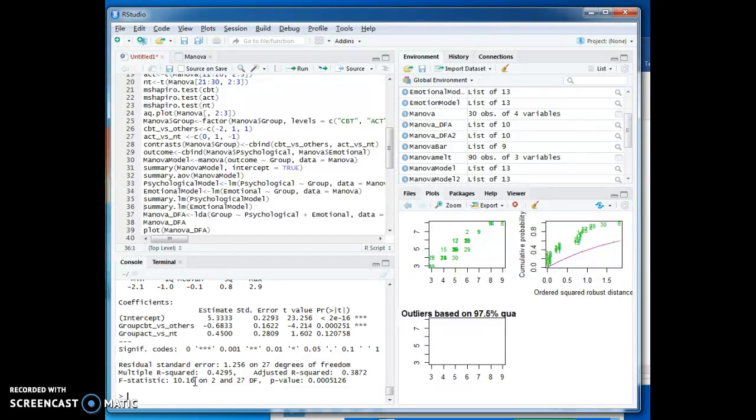We can also see that the CBT is the most effective therapy to deal with depressive disorder compared to the ACT therapy. Even though we get all the p-values and significance, we still want to do a follow-up, the discriminant analysis.